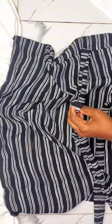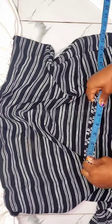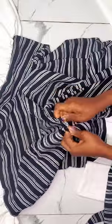After cutting the hole, the next thing I went ahead to do was to pass my strap through. As you can see, my strap is very bold. Now if yours is as tiny as a bra strap, you can make your bow and your strap casing very thin compared to mine. But because I want mine to be very bold, that was why I made the strap casing large — two inches — for easy passage.